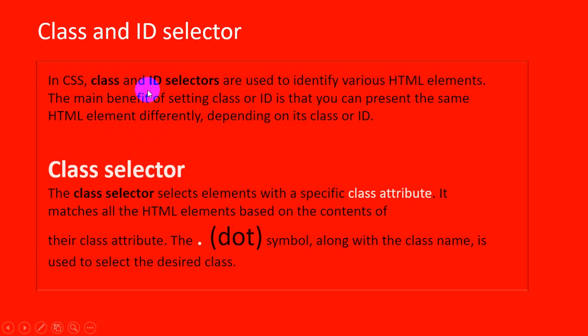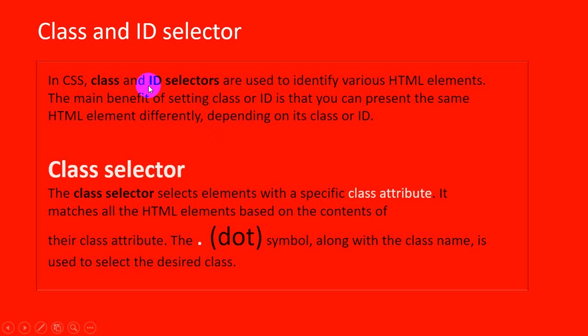So if you are using ID and class, you are not required to use HTML elements. That's why here ID and class work as a selector, like HTML elements. So class and ID are the attributes of HTML which are used for applying CSS. Just for the time being, try to understand class and ID. These are two different attributes of HTML which we can use in any HTML element. Why? Because by using these attributes we can apply CSS on that particular HTML element. So just read it.